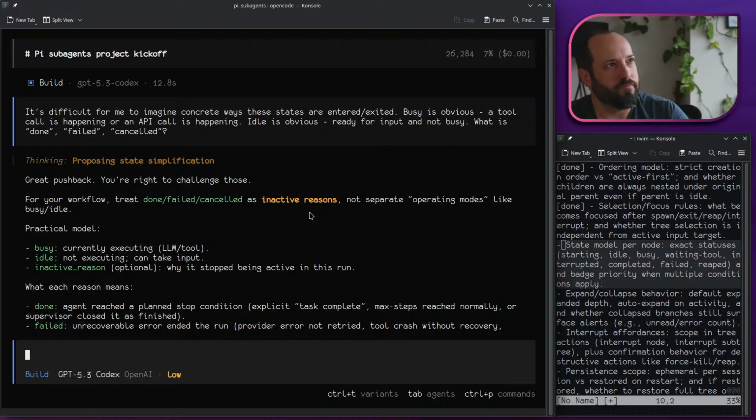Okay. Maybe it's still hard to tell the difference between done and failed. There's no programmatic difference between done or failed. I guess canceled you can determine programmatically.